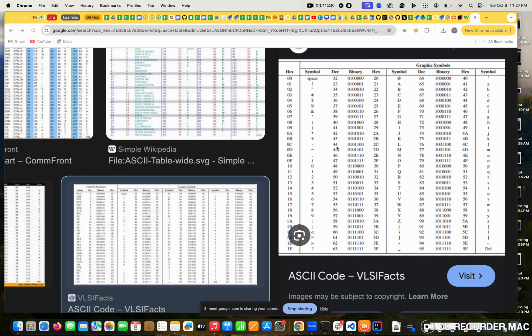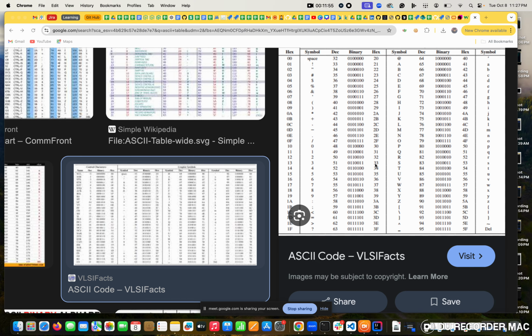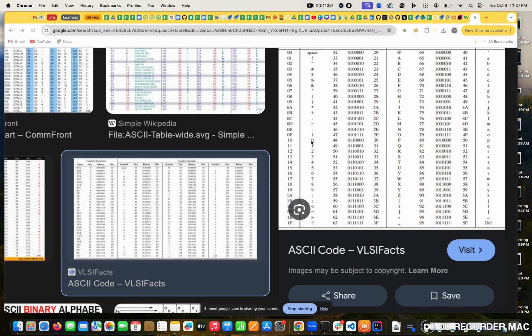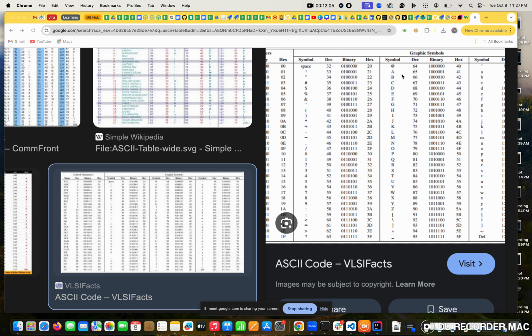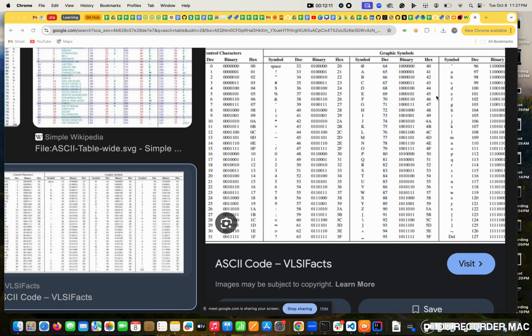If you look at the first column and the last column, for the character 0 the ASCII value is 30. Same for alphabets: the decimal value for capital A is 65. If you take a small a, it is 97. So this is the ASCII value.